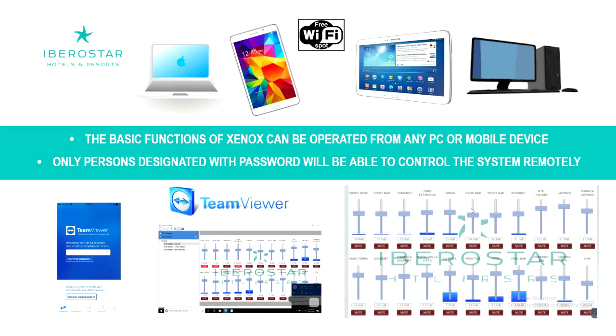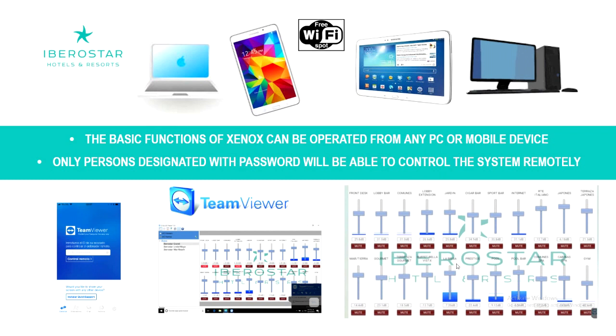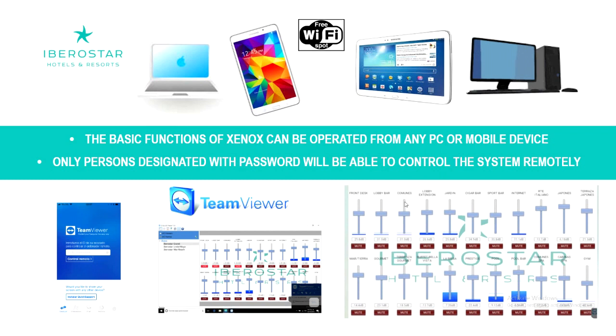So just for you to know, this one is an example, more or less, of how the pages look on the computer. Soon I will show you the ones from Jamaica. This one apparently is from Mexico, but I'm going to show you the ones in Jamaica soon, right? As I explained to you, only persons designated with a password are going to be able to control the music system. In this case, the head DJs and the entertainer manager are the people allowed to control the music.